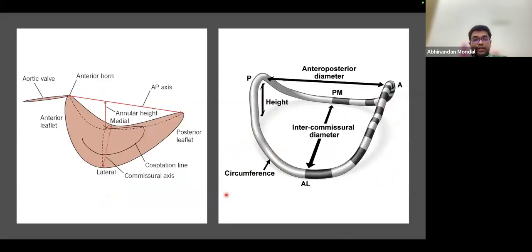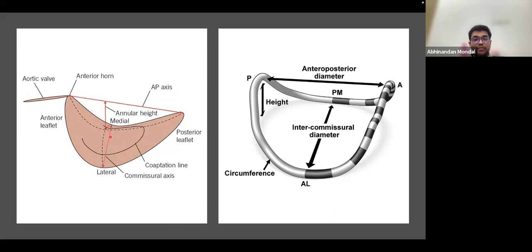Now, this is a very important concept you have to understand. Our mitral valve is not actually a proper circular valve. It is a saddle-shaped valve. Saddle-shaped means it has a topmost portion and a lowest portion. The topmost portion is what we see over here. This is from your aortic valve area, the anteroposterior axis. The anteroposterior axis that we see in a mid-esophageal long axis view gives your anteroposterior diameter, which is the shorter diameter.